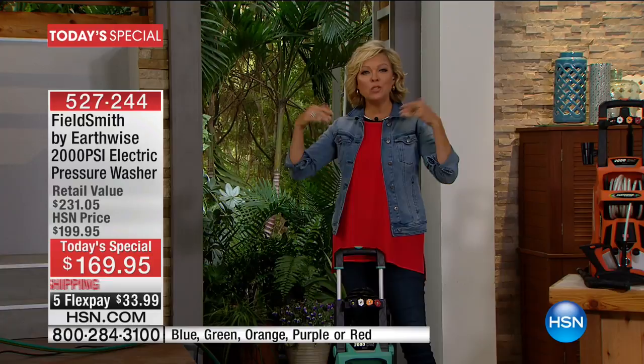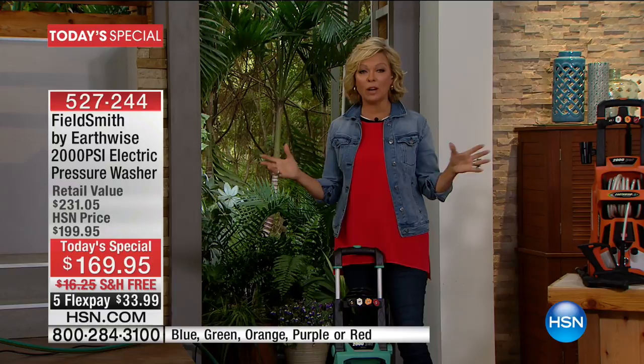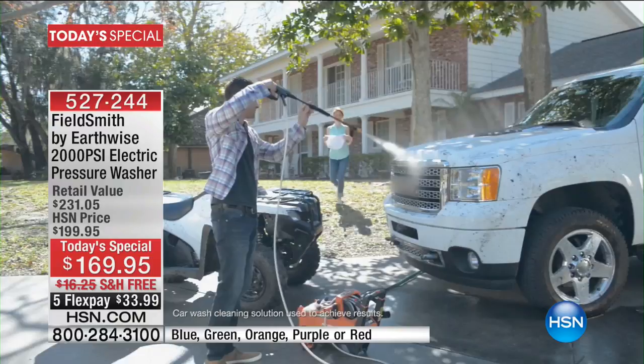And when you can do it at home, on your own, there's a feeling of satisfaction and it's immediate gratification. I don't know about you, but down here where we live, it's like pollen everywhere. My car has yellow dust all over it. But to go to the car wash once a week is going to be like, add that to the monthly budget. You know, it's like $10, $15, depending on what kind of car wash you go to.